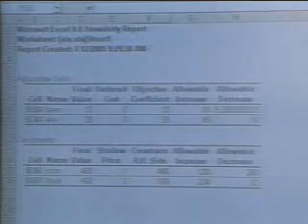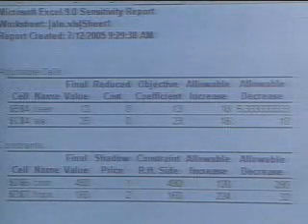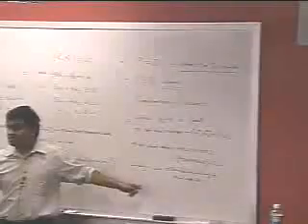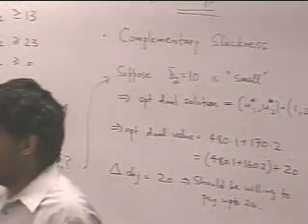And then if you go to the sensitivity report, we have just talked about this part here. We'll come to the story of reduced cost in a moment. That also comes from duality. But here it tells you what the shadow price is, which is the optimum dual value. So there was a question at the beginning of class, what are shadow prices? The reason we call them shadow prices is because it gives me the value of the change in the objective. It's as if the constraints have a price. How much are you willing to pay for it? And that's why the dual variables are also called shadow prices.